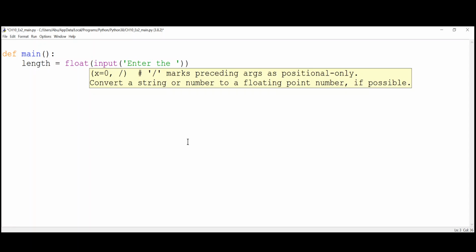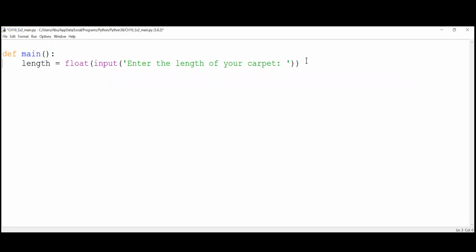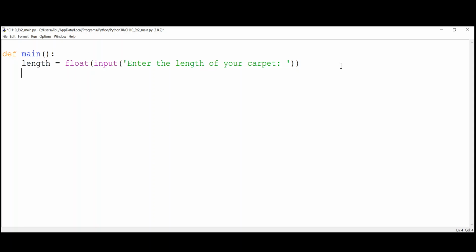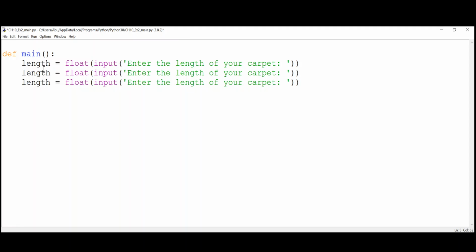In that case, I'll tell the user, enter the length of your carpet. Okay, and I'll just repeat the same process. I don't want to type it all over again, so I'll just copy and paste one more time. Because we have three different attributes, we have the width.